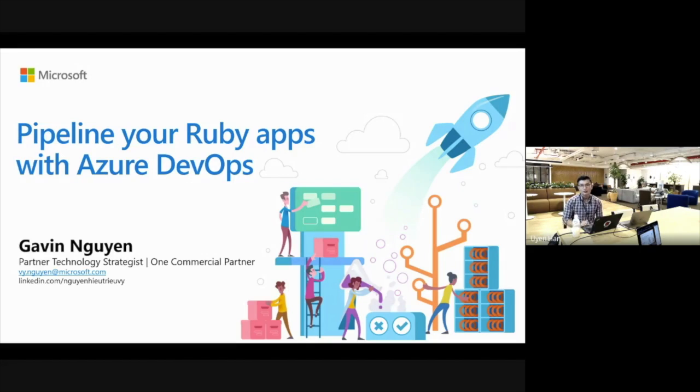You know what, when I was invited to this Ruby Tuesday event, I was a little bit worried because maybe I am the only one here who knows very little about the Ruby language. I was a developer writing code in C#, in JavaScript, in TypeScript, and I'm still doing that. But Ruby is something that is very, very new for me. I heard about the language. I heard about Ruby on Rails. That's it. So I questioned myself, what should I be sharing with you guys?